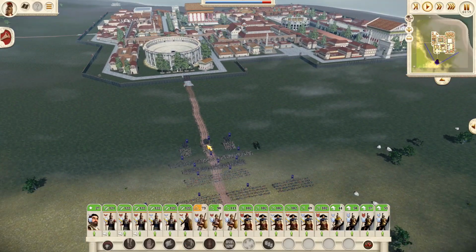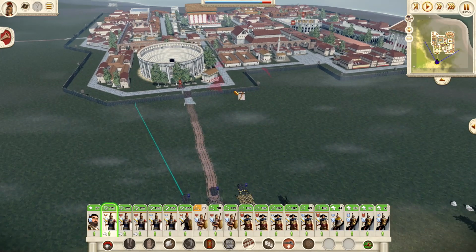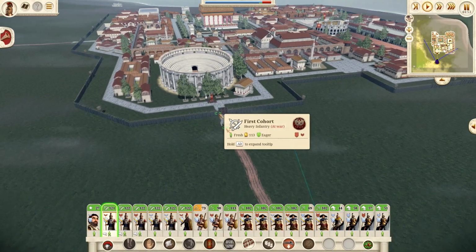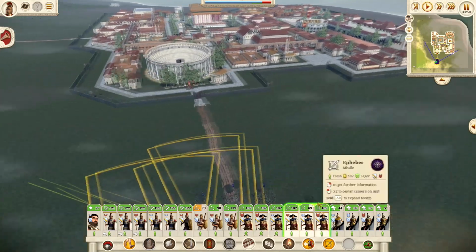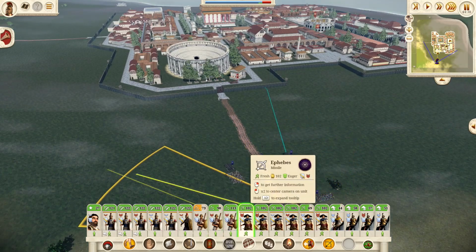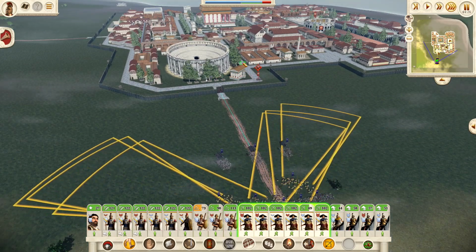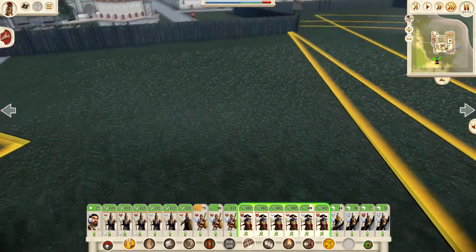So let's start the battle. All of you guys just kind of make your way forward, try and break down multiple sections. This is one of their cohorts there. Some of my archers kind of go off to the side here. Some of you guys go off to the side here and try and shoot them at an angle. Because if you guys can do that, unless they're just going to run. Yeah, it looks like they're just going to run away.